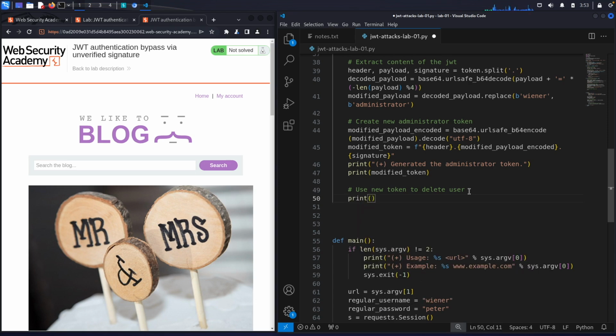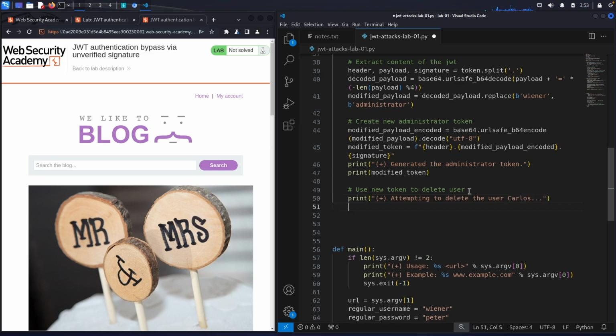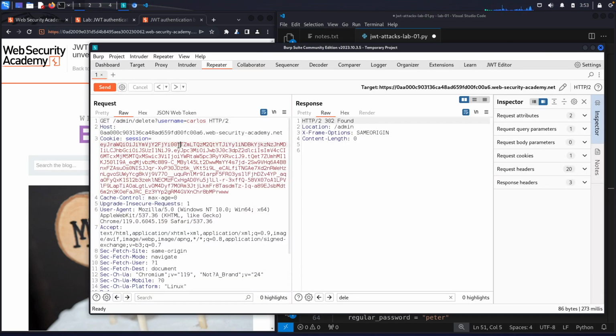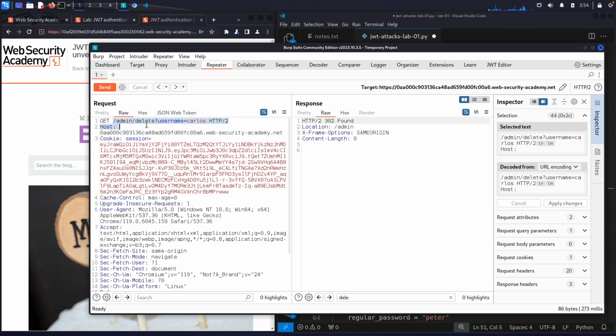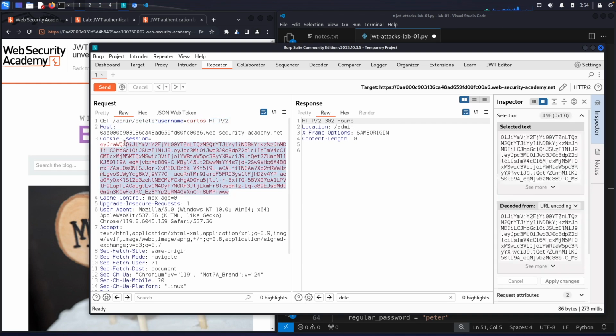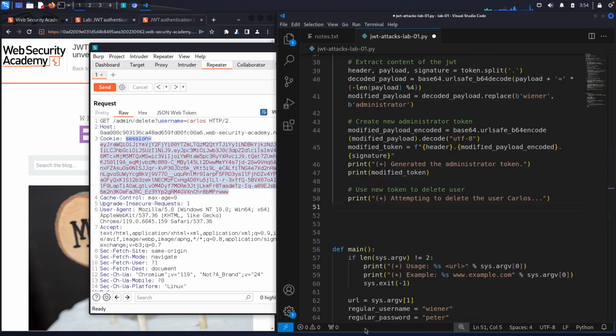So we're going to print attempting to delete the user Carlos. And to do that, if we look over here, go to repeater and go to raw, this was the request that was performed. So it's a GET request to the /admin/delete?username=carlos, and it takes in as a cookie the modified token in the session cookie.